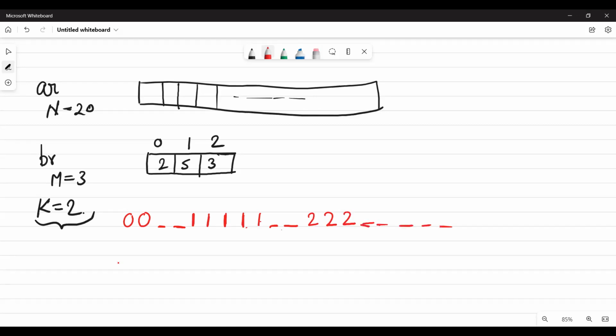There is a lot of lag, so I'm sorry about that. Yeah, 6 will be empty. The next time, how can you fill it? 0, 0. Here you can keep the 2 spaces, and then here you can fill 5 ones. Next, you can have 3 empty spaces instead of 2 because it says at least. So you need to find out in how many ways you can paint it. Now take 3 spaces over here, fill 3 twos, and then the remaining 5 spaces are going to be empty.